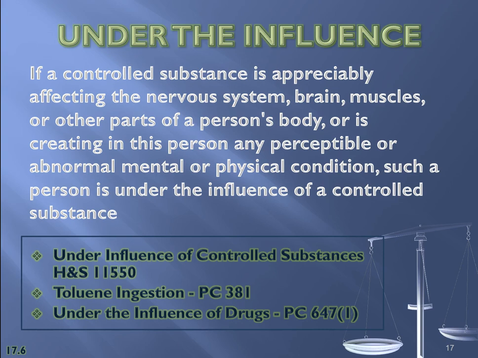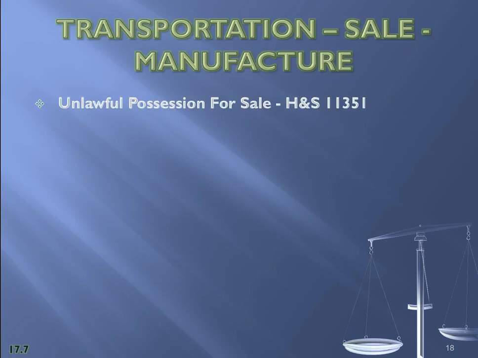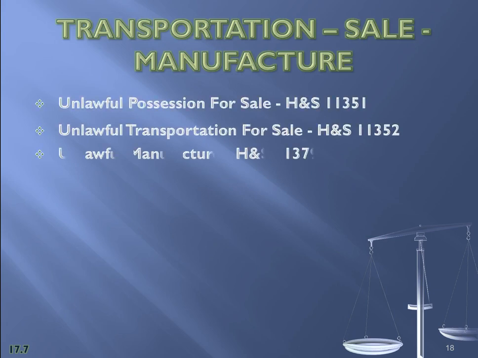And then Penal Code Section 647, you can see it there, F and I, but I'm going to go over Penal Code Section 647F. This section makes it a misdemeanor to be under the influence of any drug, toluene, controlled substance, intoxicating liquor, or combination of drugs and alcohol in a public place. And under this circumstance, the person must be unable to care for his or her own safety or the safety of others.